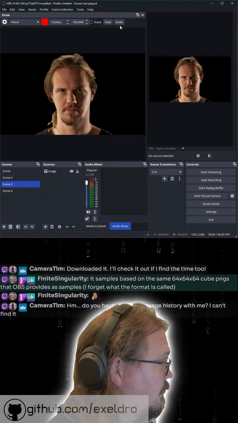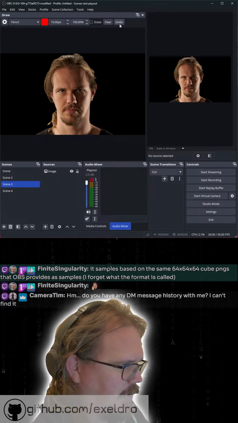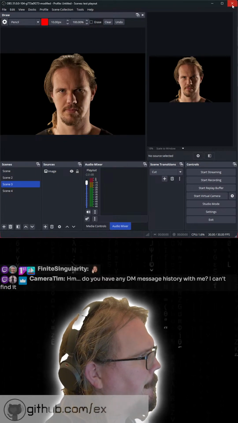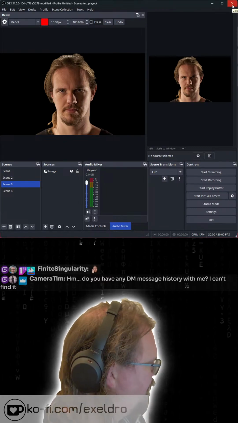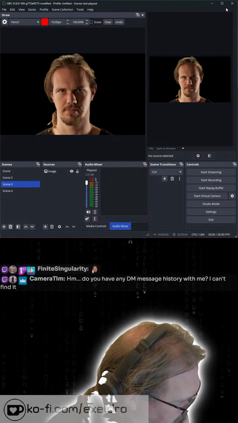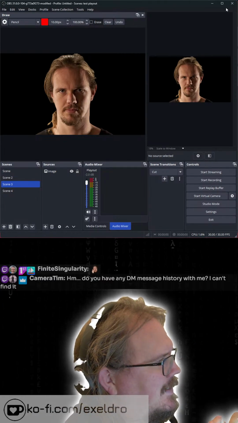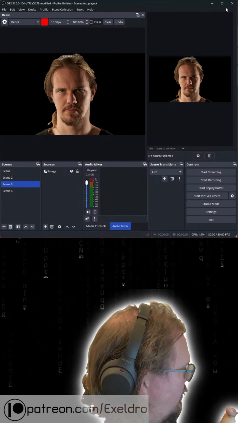It's working. Now I can also make a redo button. The way I made it now, I don't have the redo button.